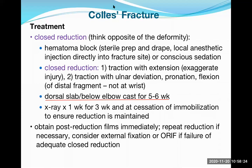Now, after this, what do we do? See there. We take X-ray after 1 week, and every week for 3 weeks. Every week, X-ray should be taken for around 3 weeks and just check whether the fracture is healing or not, and whether there is any more displacement occurring after you have done reduction or not. Okay, this is an important point. After you reduce, the first X-ray should be taken immediately just to make sure whether the reduction is satisfactory or not. And if it is not satisfactory, you need to repeat the reduction again. You need to repeat the same thing.